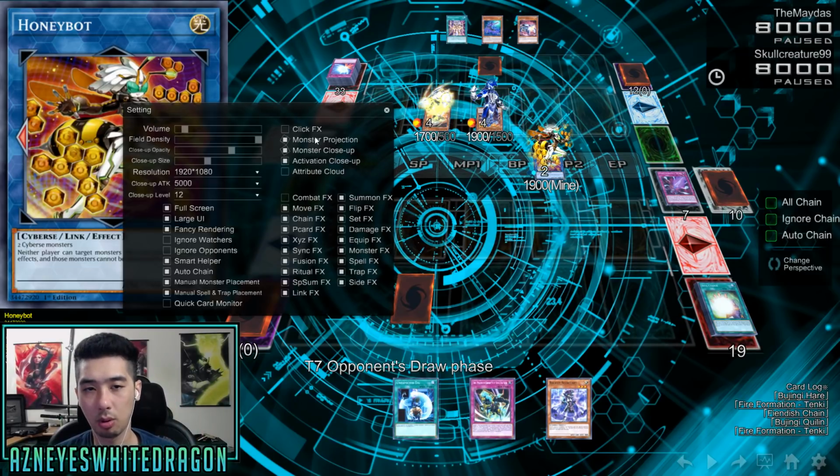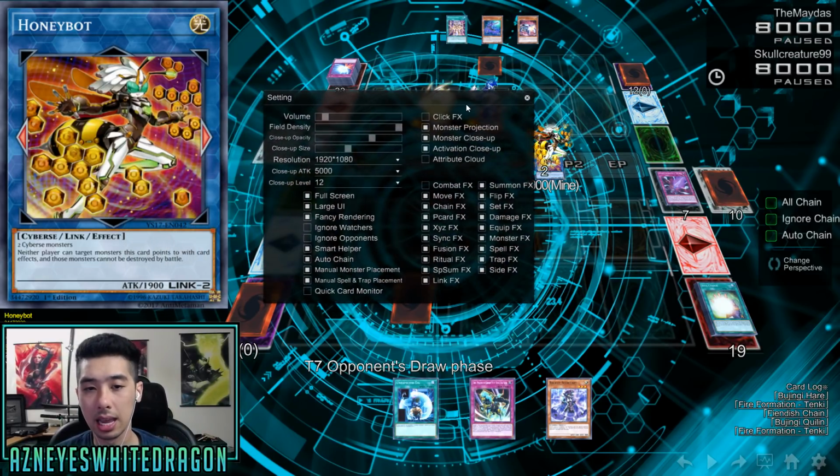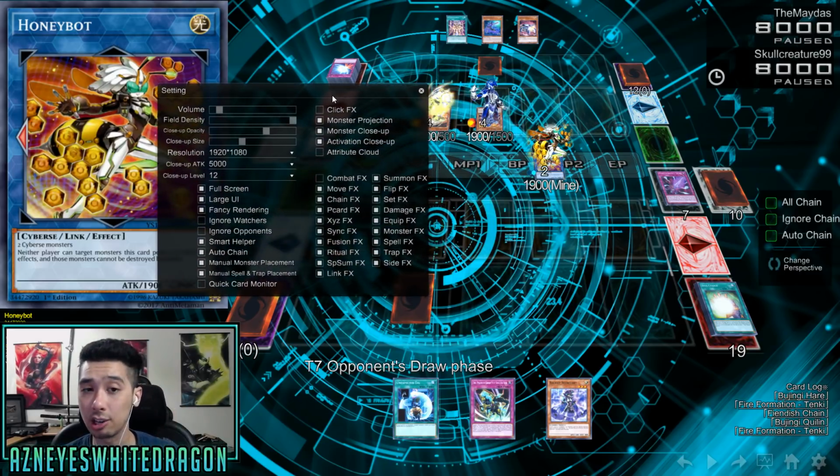But one important other step for this in the client is going over here and selecting manual monster placement as well as manual spell and trap placement. This is very important for certain archetypes like the Weatheries, where you have to place things in the same column. Magic Bullets is another archetype that would be using this mechanic.